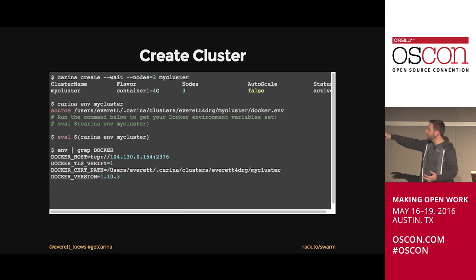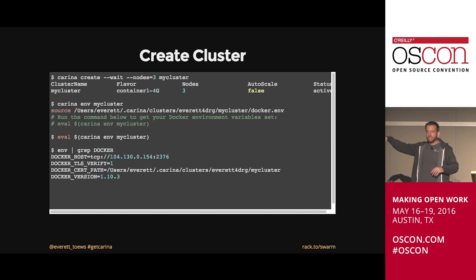And to show you what we've actually done here, there's 4 environment variables being set. 3 are kind of the standard Docker environment variables. We have our endpoint. That's our single endpoint, because we're only talking to one endpoint right now in our cluster. We're not talking to a bunch of individual nodes. We're talking to one cluster. TLS, up and down the stack, of course. Everything's authenticated and encrypted. All of our communication with the cluster. There's where all of our certs reside locally on your laptop or whatever your context is, whatever your environment is. I'll be kind of referring to my laptop as the context from which all of these commands are being executed.